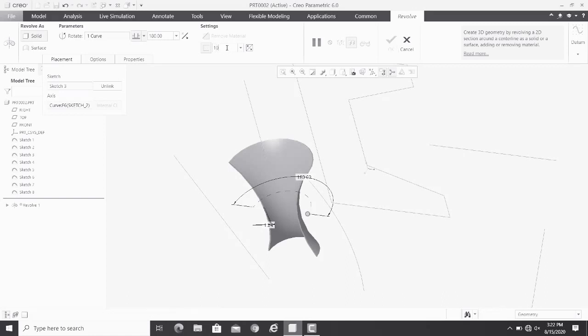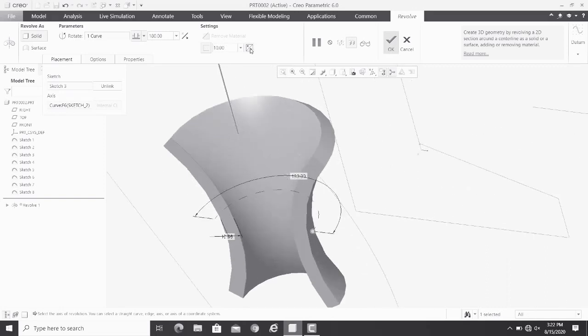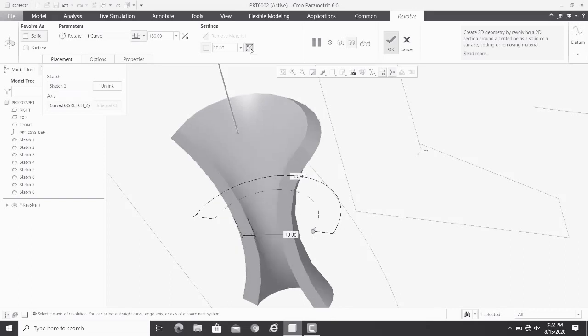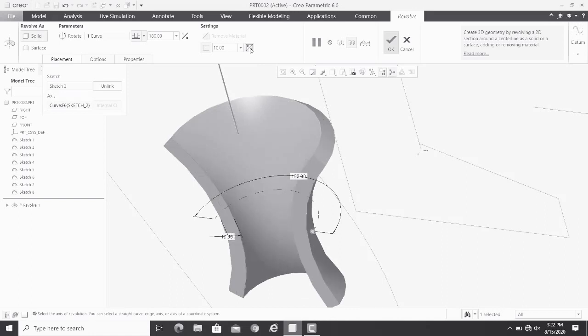For example, if I set it to 10 units, now it has 10 unit thickness, and then again the flipper is also available with that, so you can change the direction of that thickness, whether it should be inside or outside the profile, or maybe half, like we did in ribs, okay. So you have three possible options. Half of the thickness will be added to one side of the profile, half to the other side. It can be completely inside or it can be completely outside. That will depend on your selection.